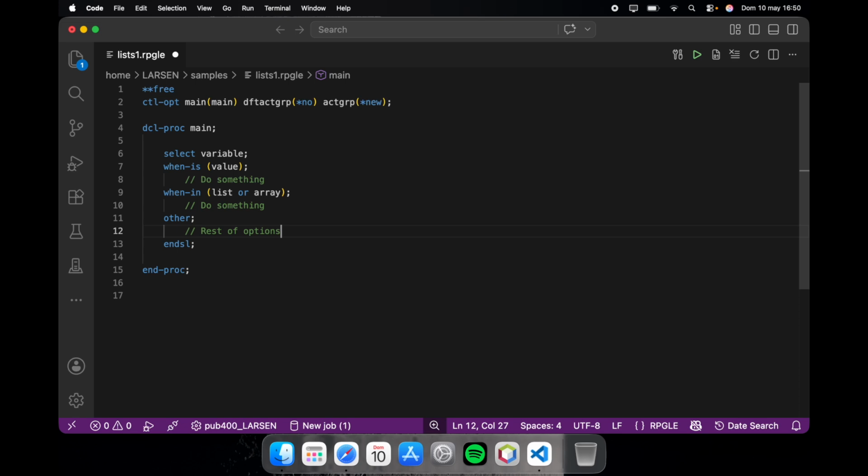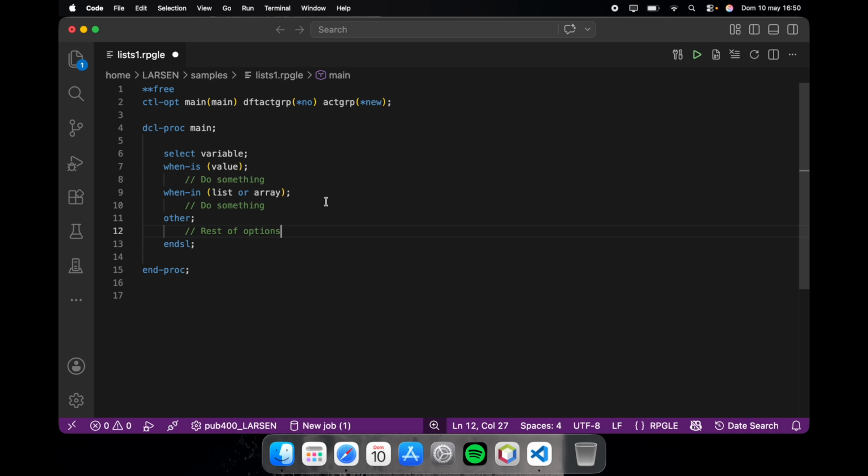Then we can use when is just for checking that the content of the variable is equal to a value, and we can use when in just for checking that the content of the variable is in a list that can be written directly here using list and the list of values, or if you want, you can write an array always with the same type of the variable.